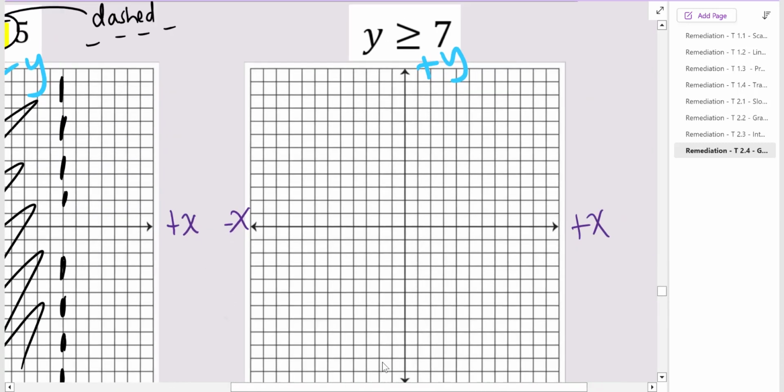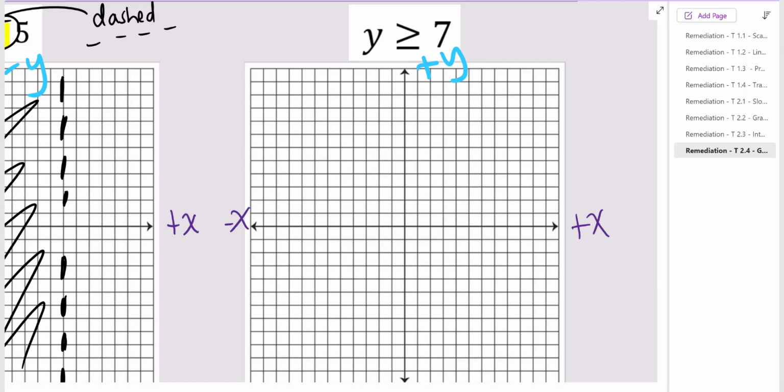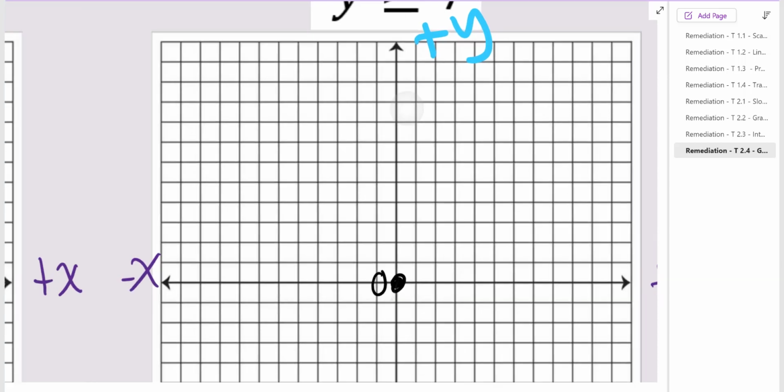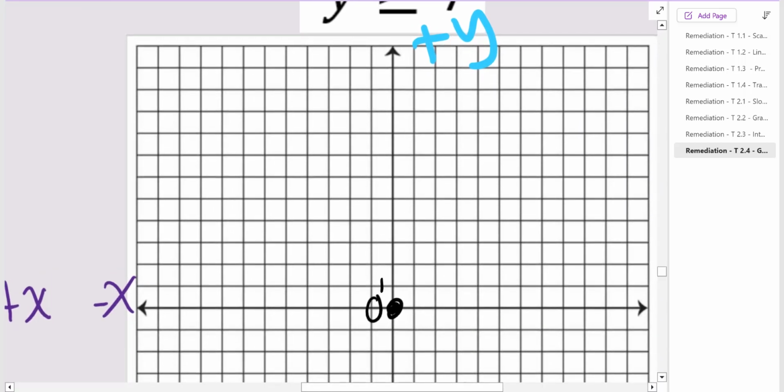Okay, the next one is almost the same except we're using the letter Y. So el siguiente es casi igual, pero estamos usando el número 7. Okay, so first it's the letter Y. Estamos mirando aquí en este eje. So the letter is Y, so we're looking on the Y-axis. So in the middle is 0. Este es cero en el medio. Okay, so then we can write that's 1, 2, 3, 4, 5, 6, 7. Okay, so we're going to draw a point at 7, erase the point at 0.